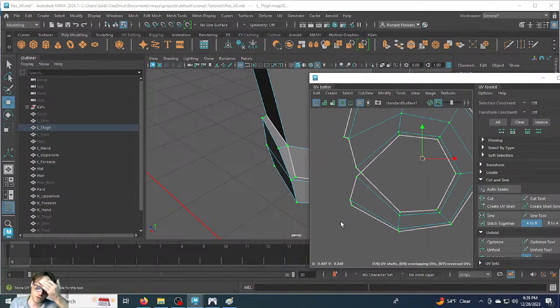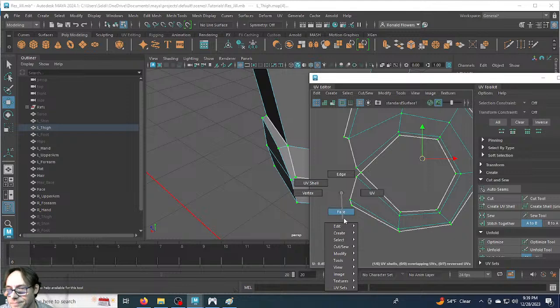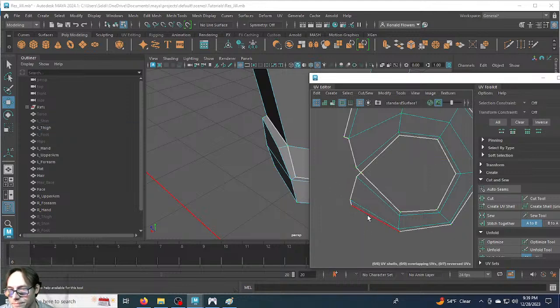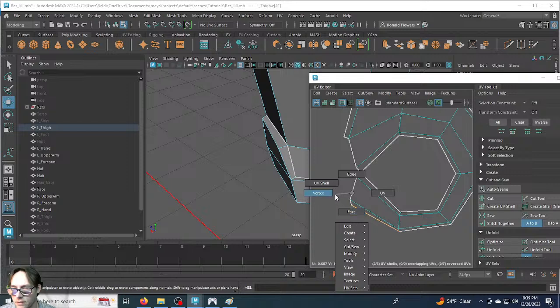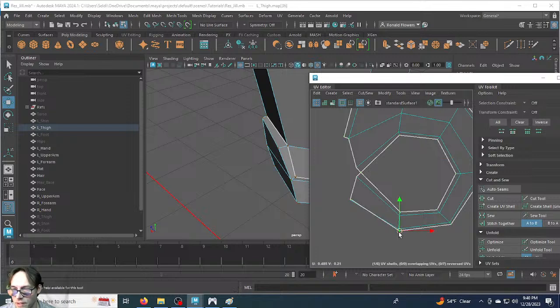So, non-manifold geometry, there are a number of different types. There are degenerate faces. Those are faces that are collapsed on top of each other. So like this space between these two edges is a face. If these were directly on top of each other, it won't let me do it. If those are directly on top of each other, it's a degenerate face.